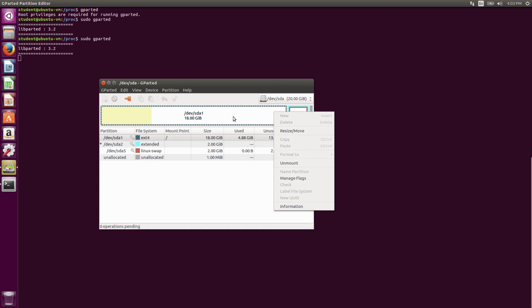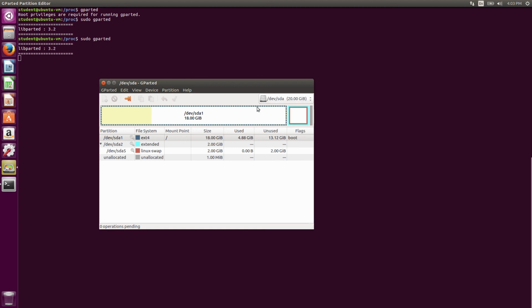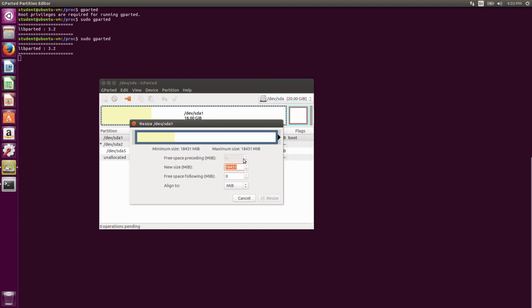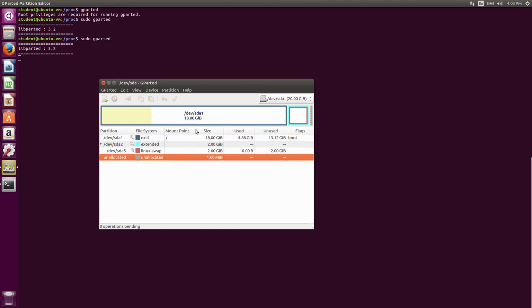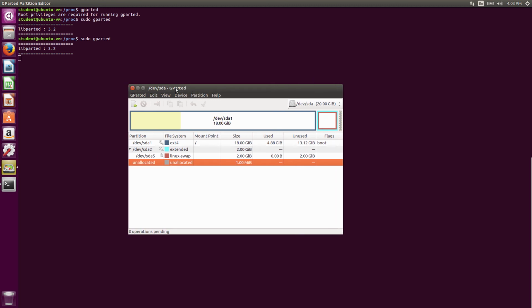But if this wasn't being currently used, we could right click here and resize this. I could make it smaller and create more partitions, or if I had some free space, I could even extend this and make it bigger. So it is possible after these partitions have been set up to go back and sort of modify them.